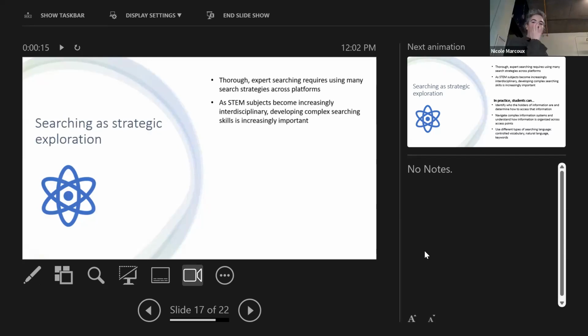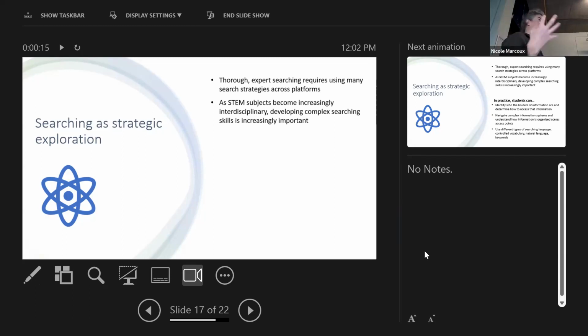Searching as strategic exploration. Thorough expert searching of research requires using many search strategies across many different platforms. Lindsay mentioned that as part of Project Information Literacy, it was found that students tend to use their favorite tried and true platforms and search strategies.